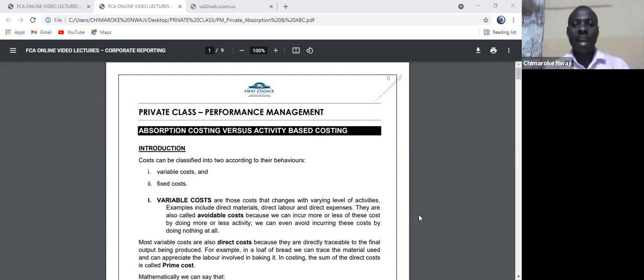Now, these are direct costs, traceable to the products that we are producing. So direct costs are sometimes called avoidable costs. And so variable costs, which are found in direct costs, are also called avoidable costs because we can avoid spending money on variable costs. If we want to avoid spending a higher variable cost, it means we will not produce a high volume of activity. If we want to spend nothing on variable costs, then we'll produce nothing. So the more you produce, the more variable costs you incur. The less you produce, the less you incur, so you can avoid variable costs.